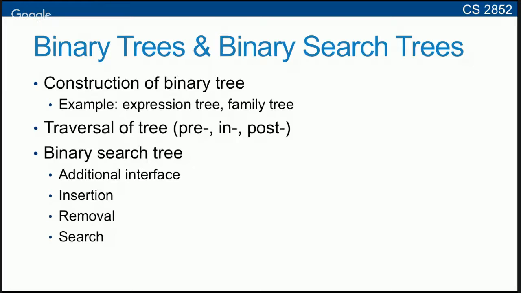Recall that pre-order means that you're going to visit the node first, then the left, then the right. In order means visit the left, then the node, then the right. And post means visit the left, the right, and then the node. So the pre, in, and post all refer to where the node shows up.